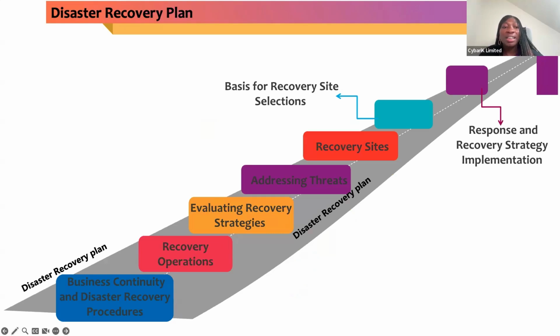So moving on quickly, disaster recovery. Very important, having a disaster recovery plan in place. How do we ensure that we are able to recover from a disaster? Remember, business continuity and disaster recovery: business continuity looks at the entire business. Disaster recovery focuses on the recovery of IT systems after disruptive events.